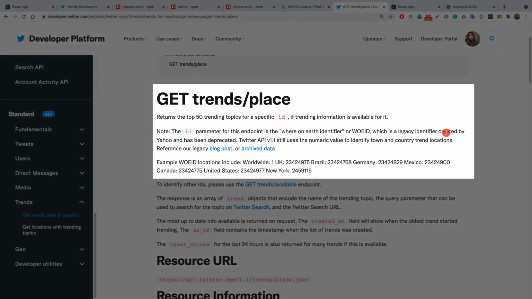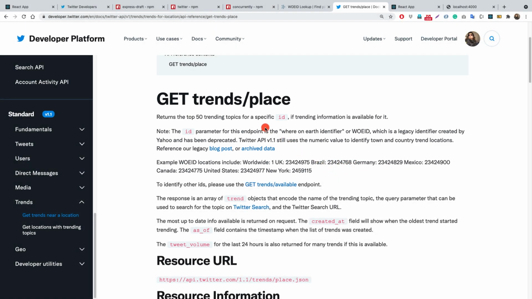And it is a legacy identifier created by Yahoo, and now it has already been deprecated. But the Twitter API still uses the same WO ID to identify a place, town, or country to provide you with trending topics. So we have some example WO IDs here. For worldwide, it is one, as we can see here. For UK, we have this WO ID. For Brazil, we have this ID, and so on and so forth.